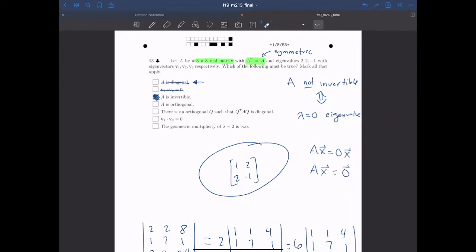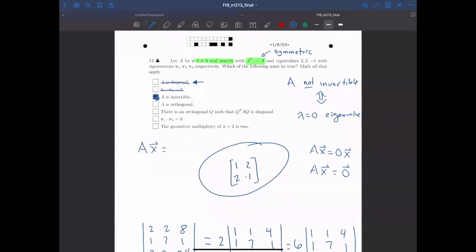If you have a matrix that you know is non-invertible, does that guarantee that lambda equals 0 is an eigenvalue? Yes. Again, one way you can think of it is, if a matrix is not invertible, that means that when you row reduce it down, you're not going to get the identity matrix, which means that you don't have a pivot in every row and every column. Therefore, you have to have free variables, which gives you lambda equals 0.